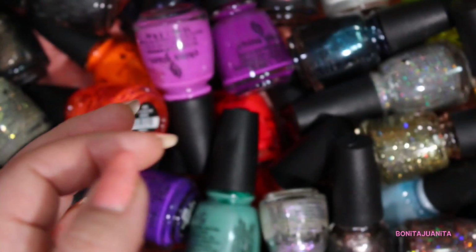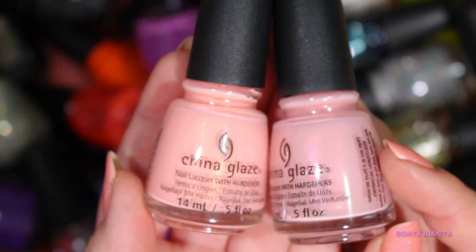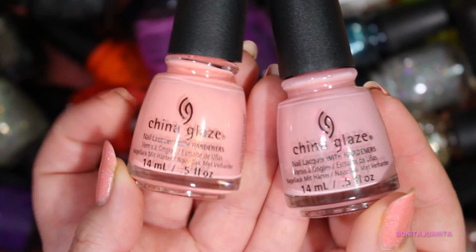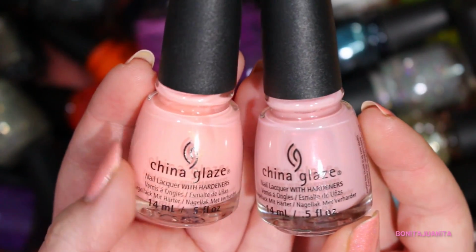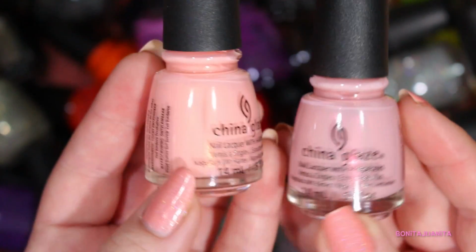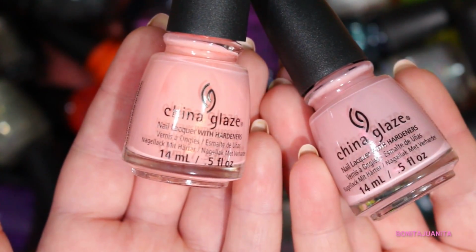So this is a maybe. This one here is almost the exact same color. Let's compare these two side by side. We have Eat Pink, Be Merry, and then we have Pack Lightly from their spring collection. Putting these side by side, I prefer this one right away. It's golden, it's more peach, it's got some warmth to it, whereas this one's kind of dull and a little bit gross. So I'm pretty sure the formula on this one is worse than this one. But looking at these colors side by side, I want this one. I enjoy this color more, so I'm just going to get rid of this one.